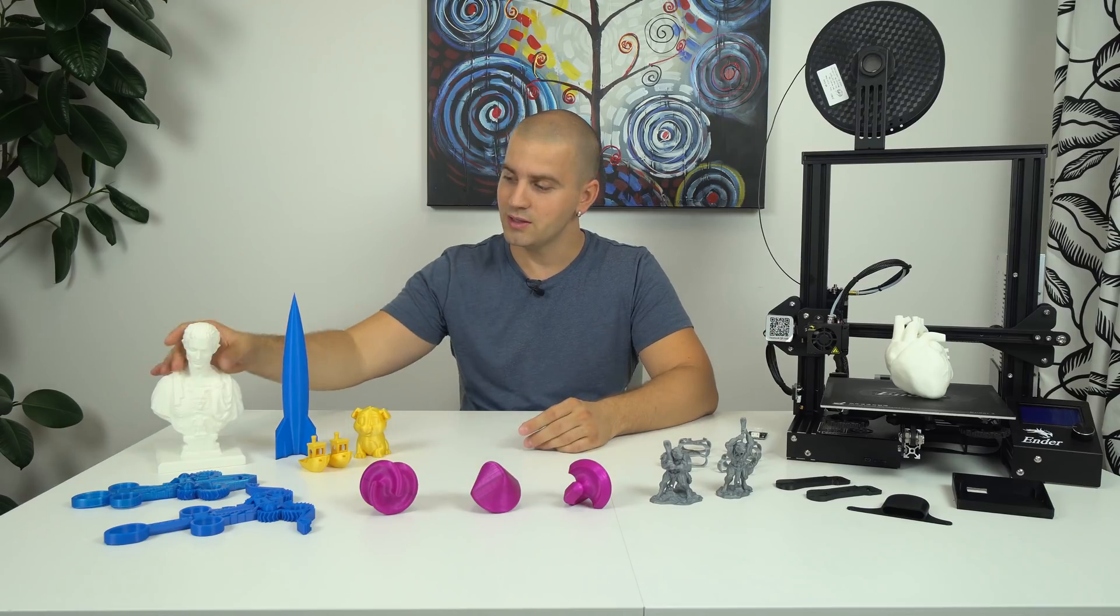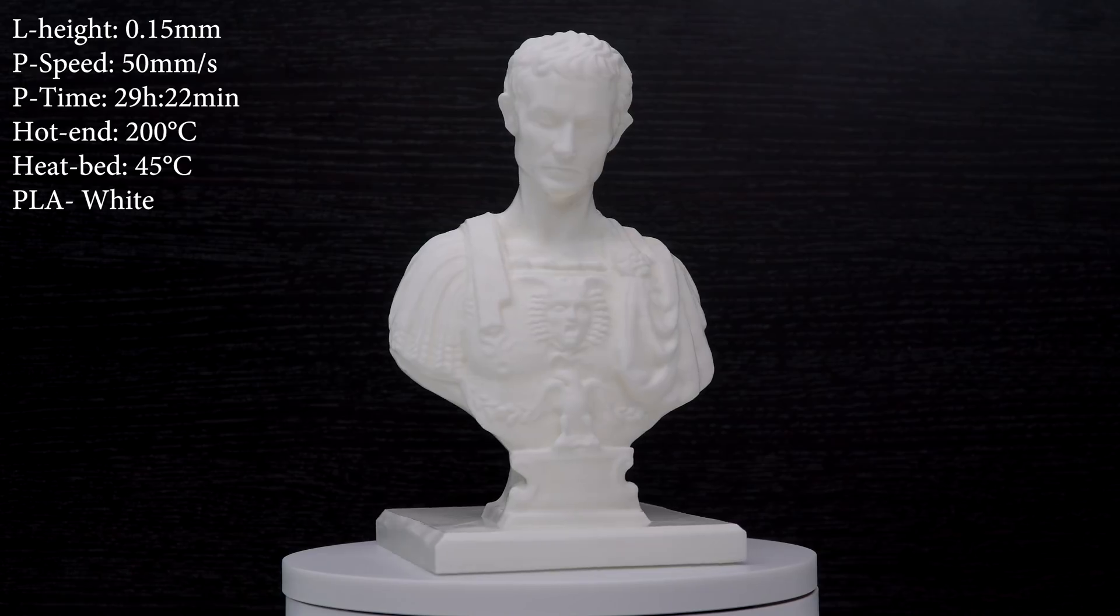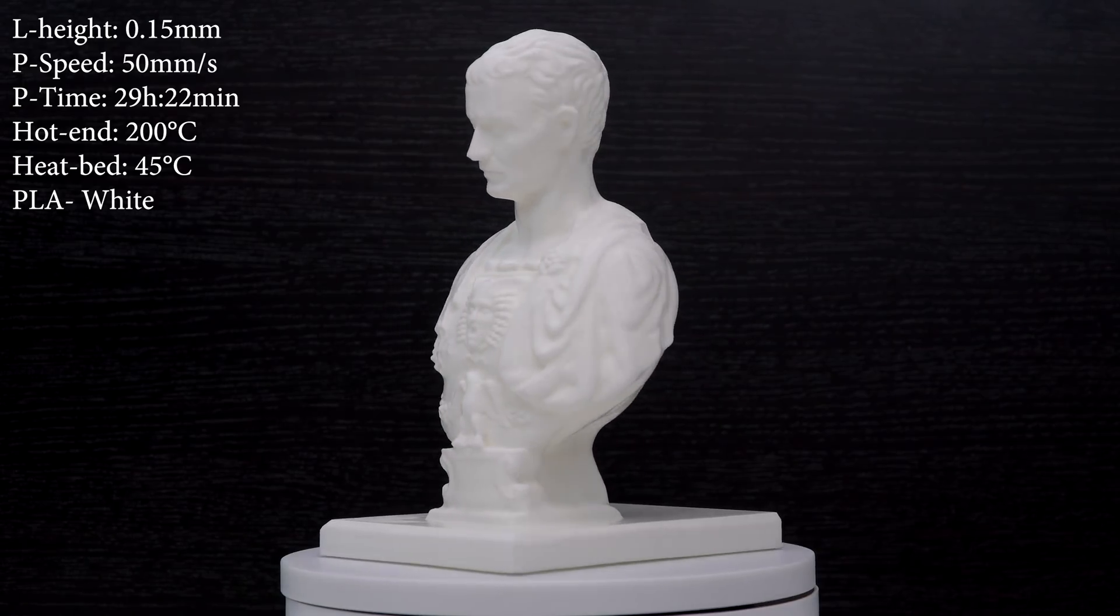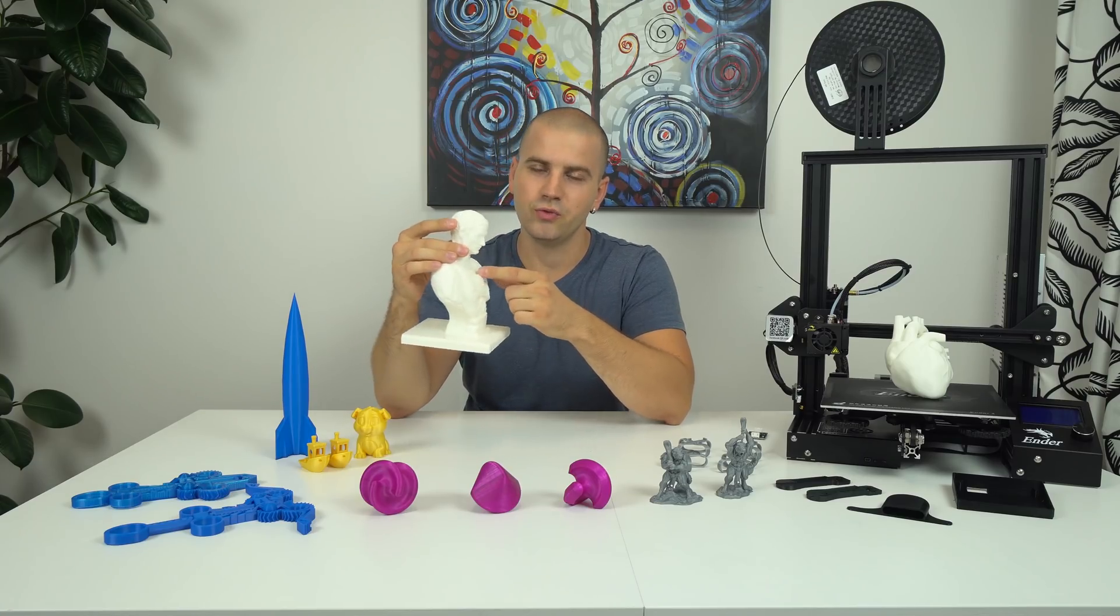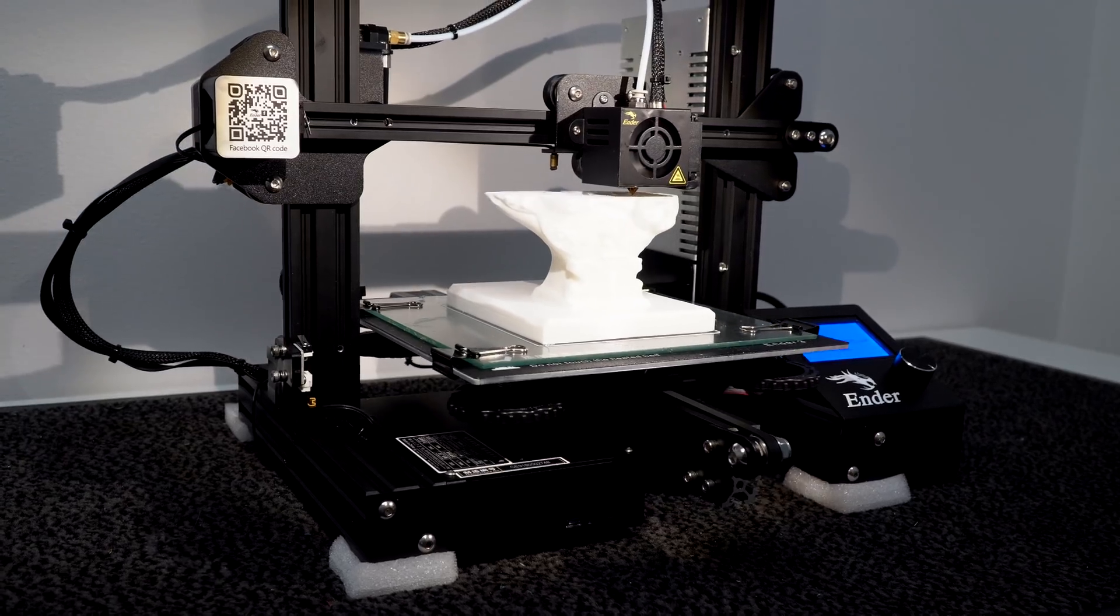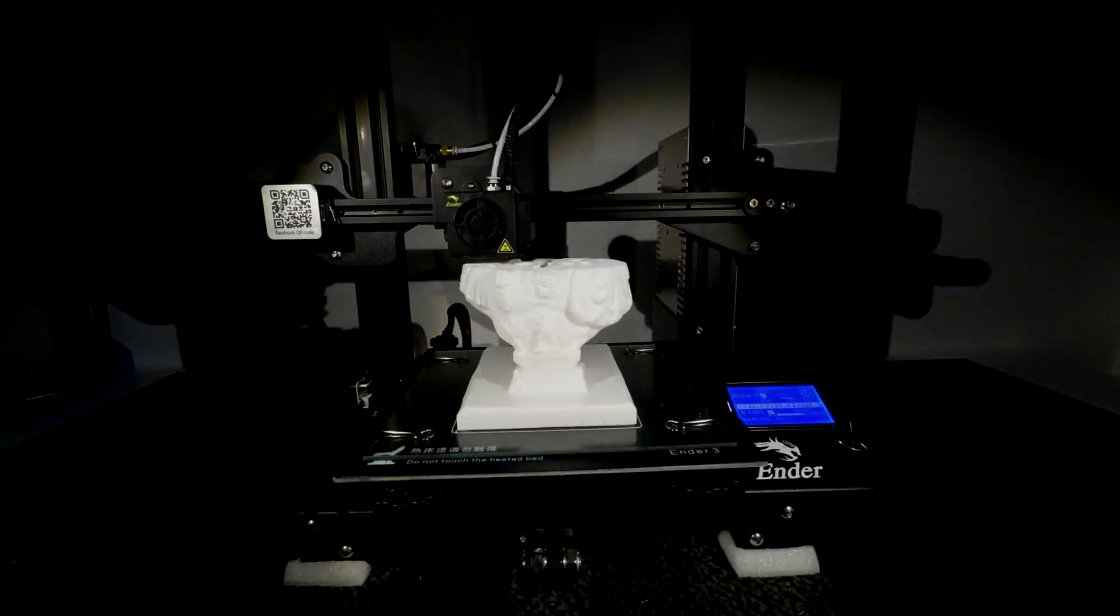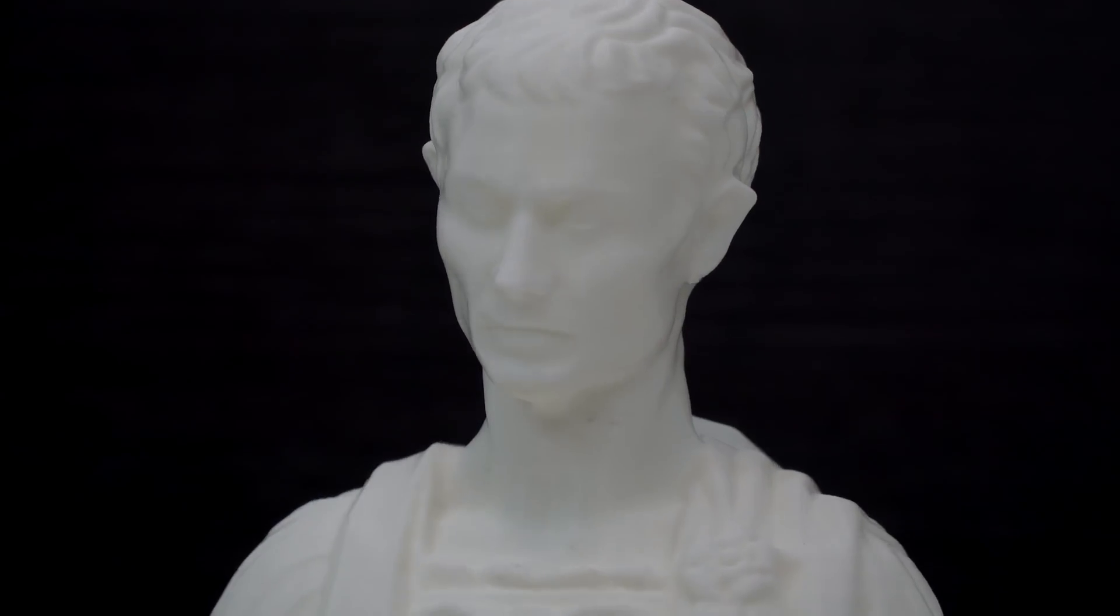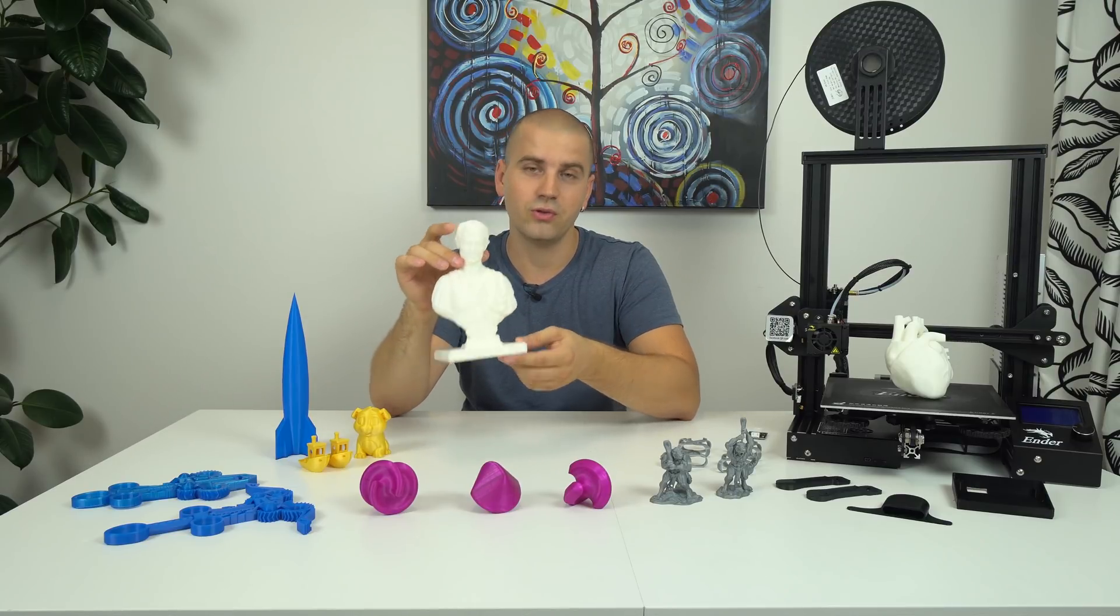Next, I printed this Caesar sculpture which is actually a pencil holder and it looks great. Small problem with the chin support as it was created very thin and the print speed was 50mm a second on that tiny part so the support fell over. I tried to use some black silicone glue to hold support in place and I lowered the print speed in hope that support will not fall out. Eventually support did fall out but still the print looks great.